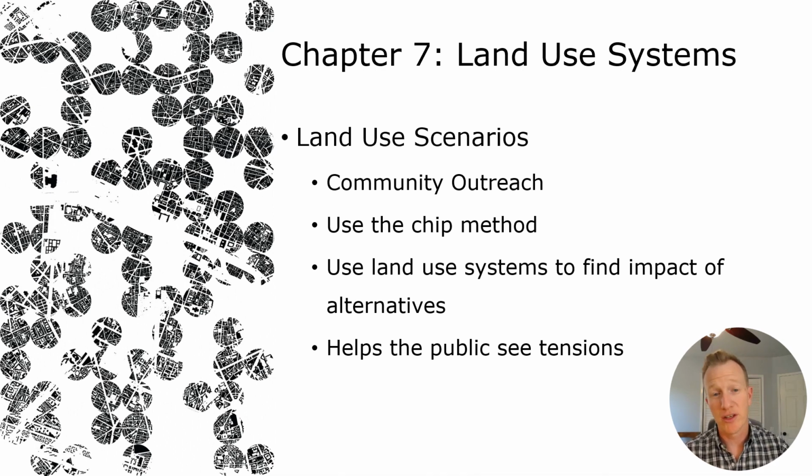Now, I've already mentioned in this lecture a few times the idea of developing different land use scenarios. And a great time to do that is when you're doing community outreach. It's important in community outreach to put together different land use scenarios. As you're going through the land use process, you'll be getting comments, and you'll be seeing the tensions that are occurring within your community. And as you see those different tensions, you might start thinking about what are some different scenarios we can develop that would show those tensions. And then through the process, you can have the community actually develop those scenarios.